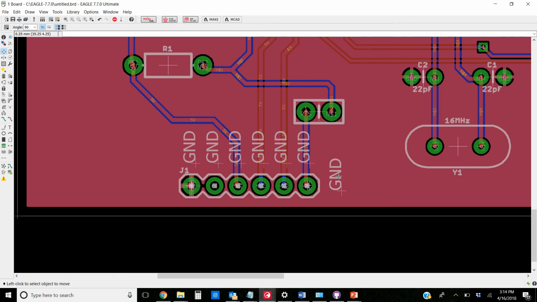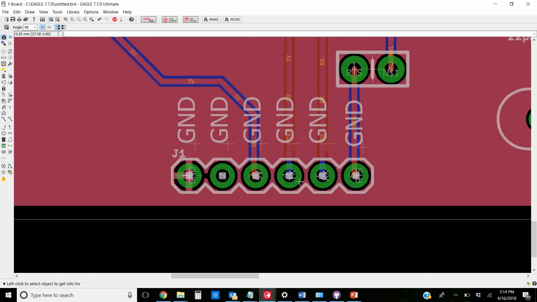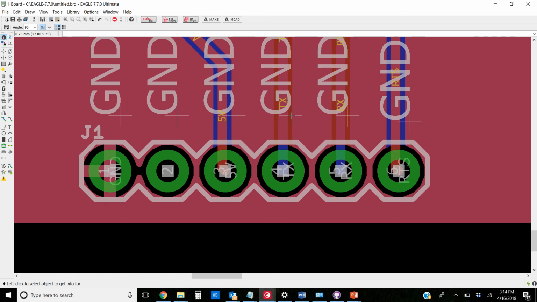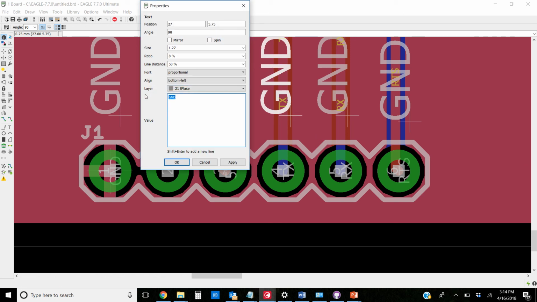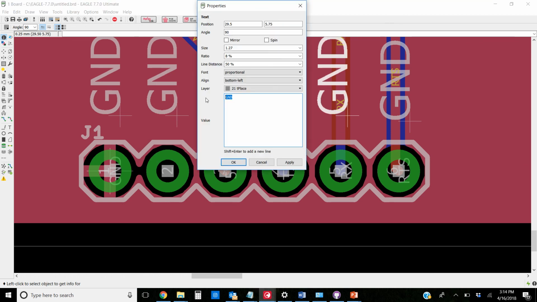But now I've got one extra on there. So what do we do with that? So you can actually come over, hit the delete or trash can, and bang, away it goes. So we'll just come back to move, get these lined up. But they're all labeled wrong now, right? So now we can again come in with the I pin and change these to the name. So we named this one TX. So let's go ahead and click on information in the lower section here, just change it to TX. This one is RX.